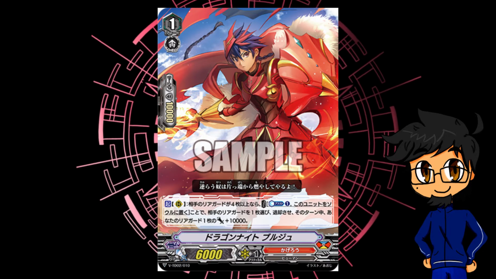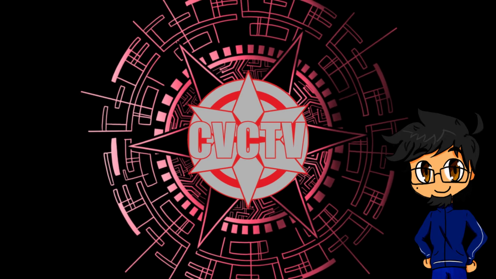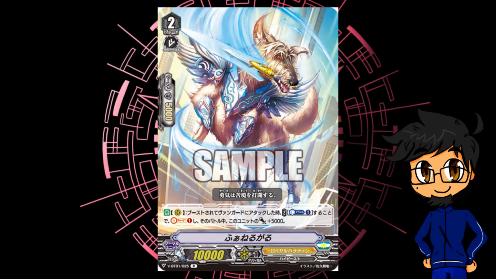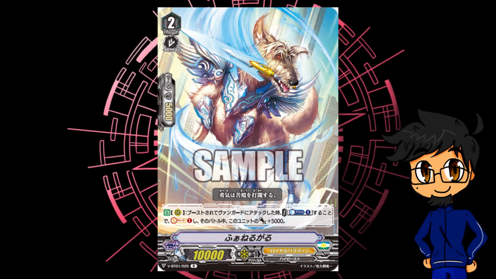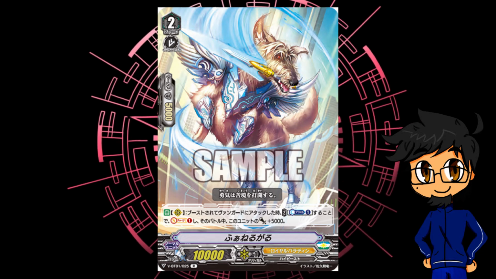All right, moving right along, we have some more Royal Paladins. These ones are actually from the main set. This first one here is a single rare called Funnel Gal. Auto in the rearguard. When this unit attacks and is boosted, the cost is counterblast 1, soul charge 1, and this unit gets plus 5,000 power until the end of the turn. So that's a very nice beat stick.